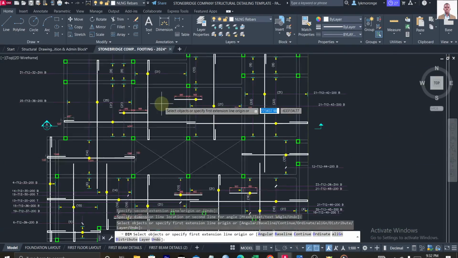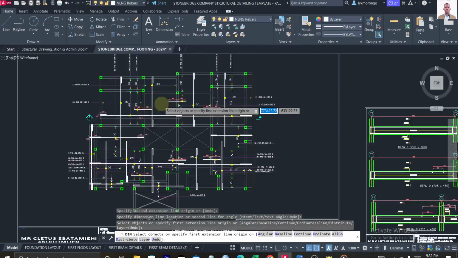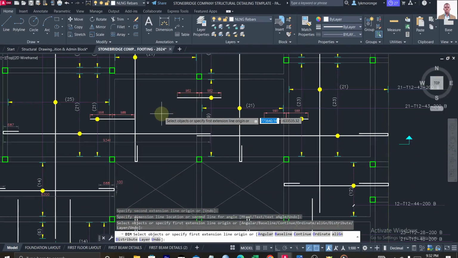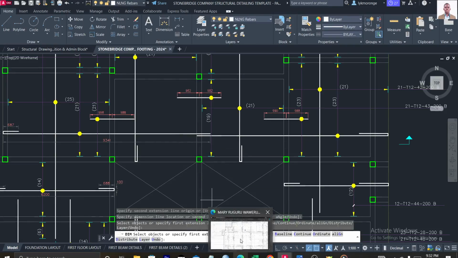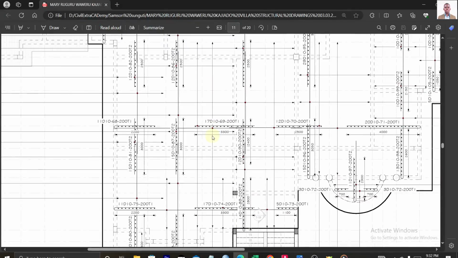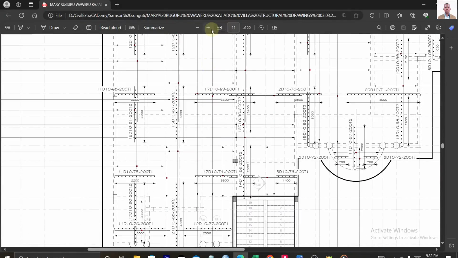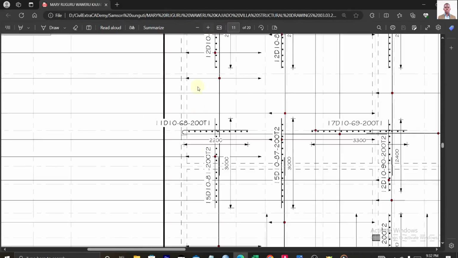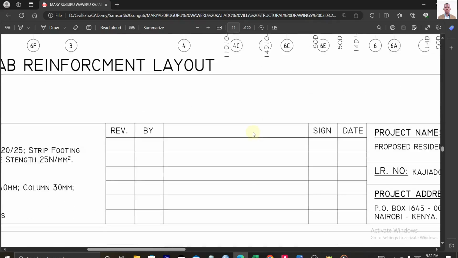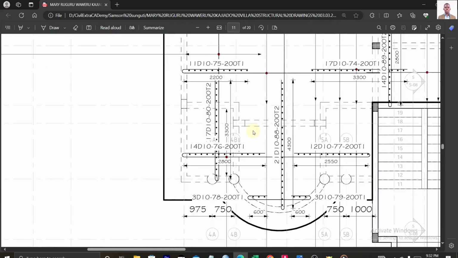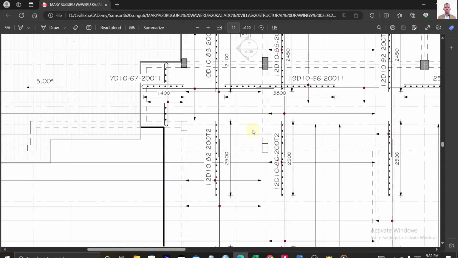So this is the slab that you are going to use, but in some other cases you could be provided with a PDF example like this one. You can see how complicated or how detailed it is. So maybe you are tasked to calculate the bars or to estimate the number of bars that are in this slab here.